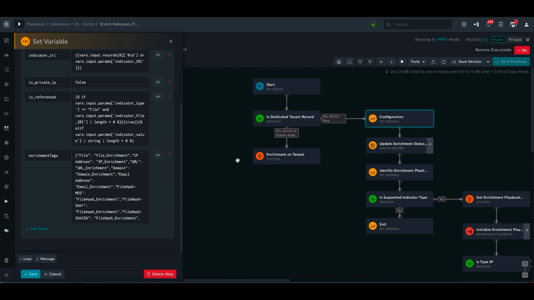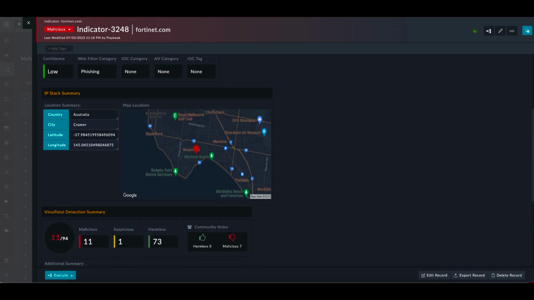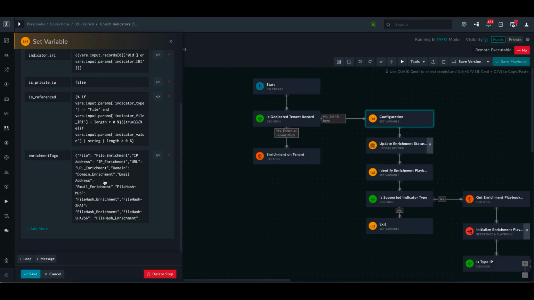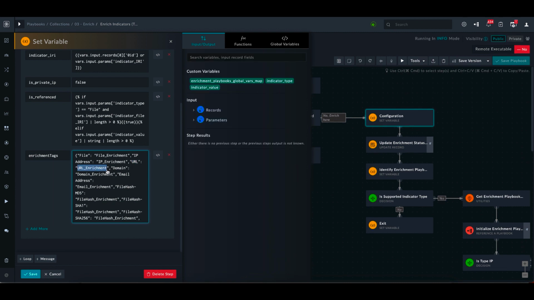It needs to evaluate whether it needs to return a response directly to the calling playbook, or it can update the description of the indicator, like when we saw here, it had updated the description itself. So that's the check it is doing here. And then it has defined certain constants for which tags it needs to look for. If it is a URL indicator, then it will look for URL enrichment tags on the playbook.